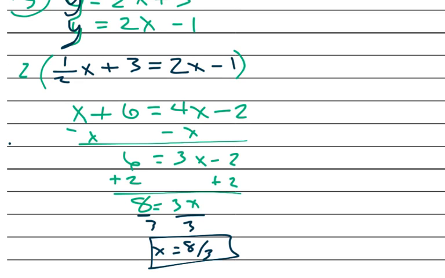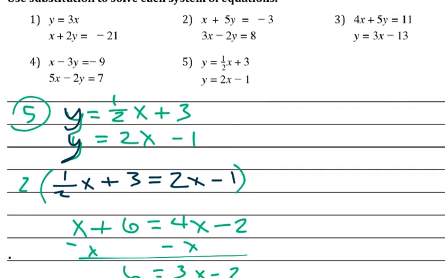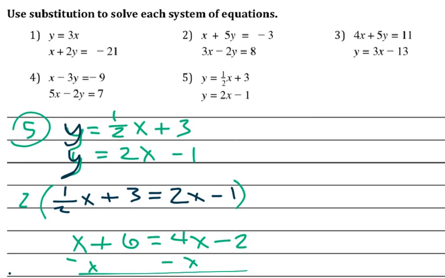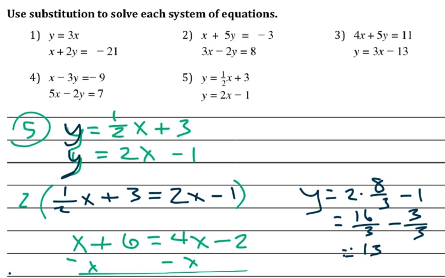x is 8/3. Don't exactly get that warm feeling that you usually get, but a lot of times these end with integers, but it's not always a guarantee. So here's 8/3, and when I'm looking at this, I'm saying, well, there I'd be multiplying a fraction by a fraction. Not a huge deal, but maybe you look at this one and you're like, that's fewer steps. So here's y being 2x, but x is 8/3, minus 1, and then I'm going to get 16/3 minus 3 over 3 to get 13/3.